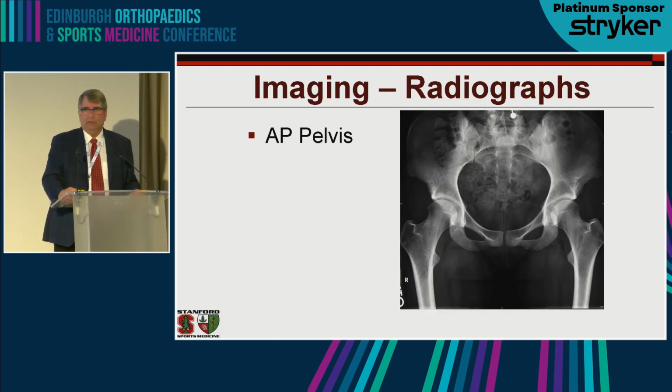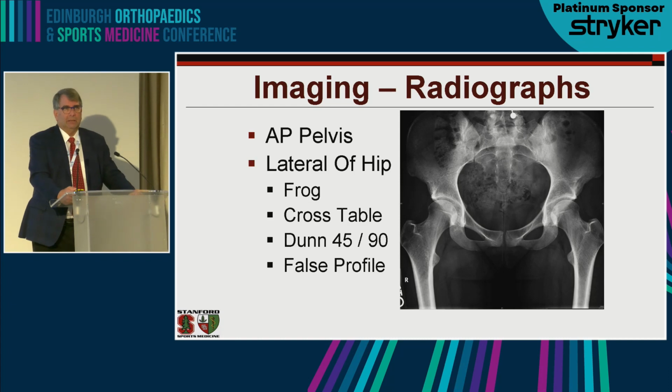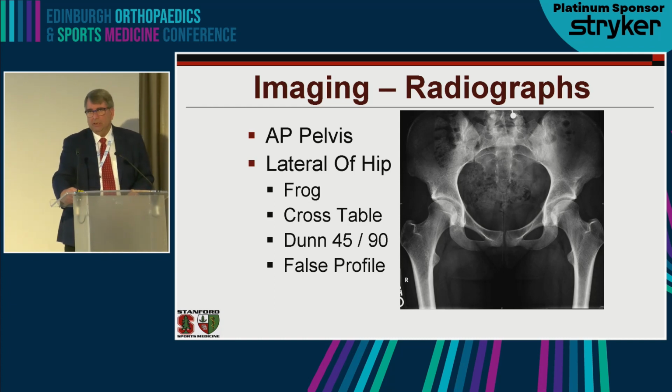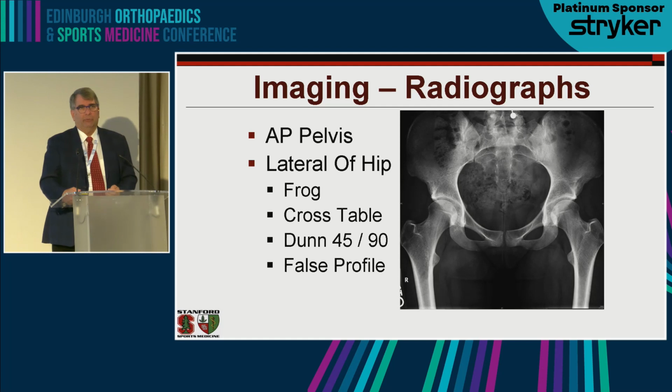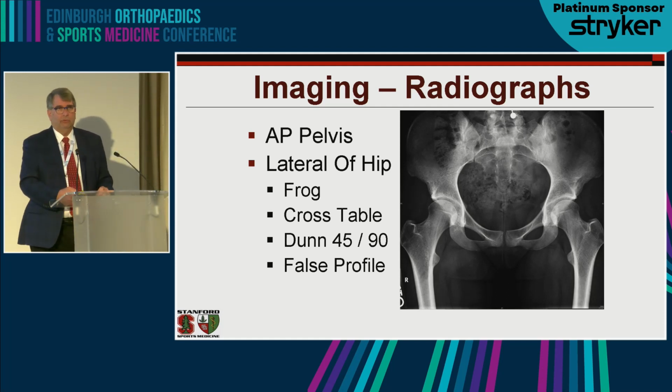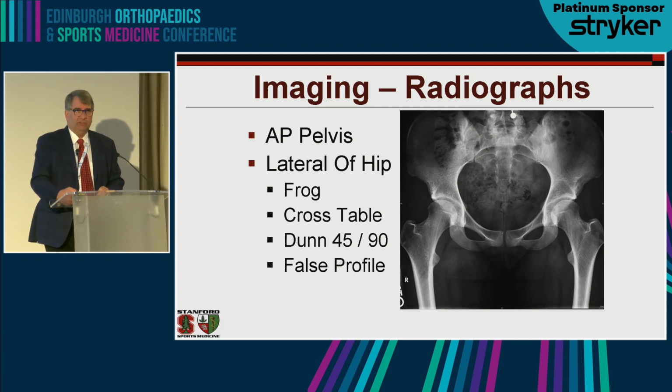The key for radiographs is really paying attention to your AP pelvis radiographs being done properly. You can get a lot of information. I think you need to get an orthogonal view, some sort of lateral of the hip. A frog lateral is a lateral of the proximal femur. It is not a lateral of the hip itself, so it's not a lateral of the acetabulum, and so you don't get a true idea of the joint space posteriorly. I like to get a cross-table lateral, or a false profile view can also help you. Again, a Dunn view at 45 or 90 is only going to be a lateral of the proximal femur.